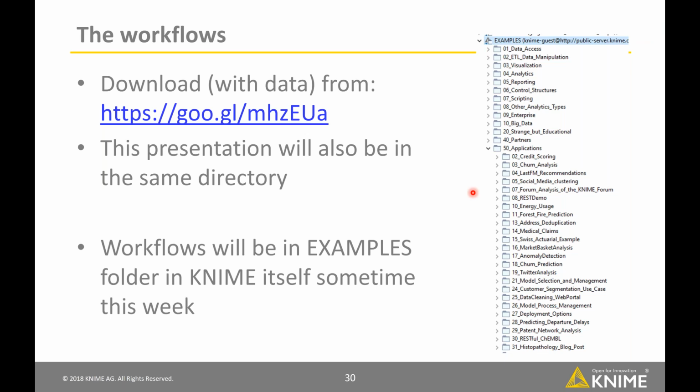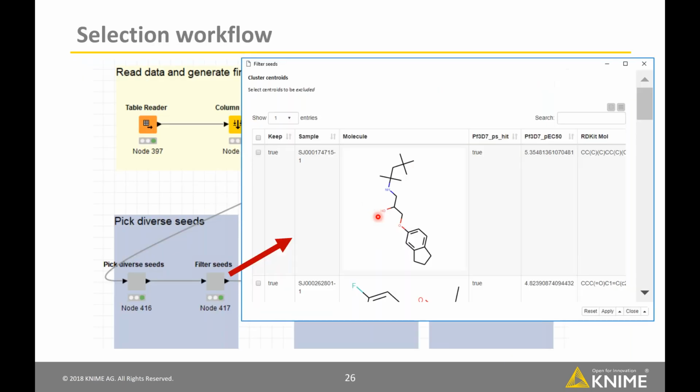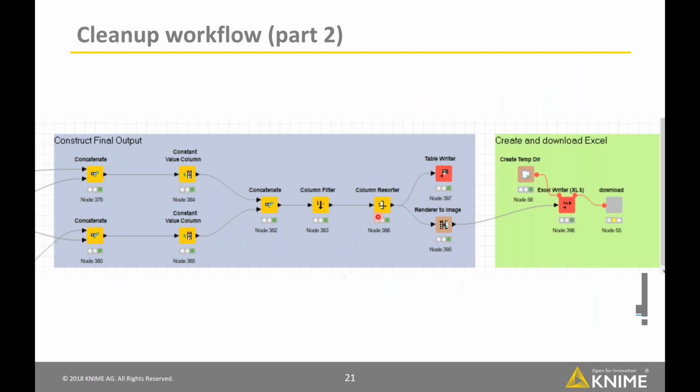Actually, Greg, one brief thing. When you wrote out your Excel file, you had the structures in the Excel spreadsheet. So did you have to use the reporting system to do that, or how did you do that? Inside of Knime, this is just using standard Knime functionality and an RDKit functionality. There's a node here which is render to image. This is just taking the smiles column that's in the data table and converting that into an image. And then Excel just has the image in it.